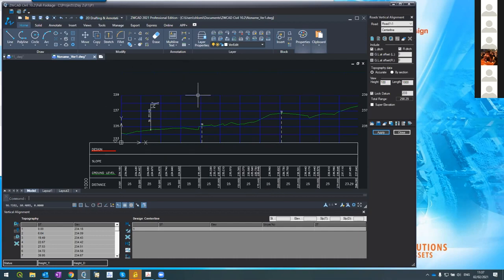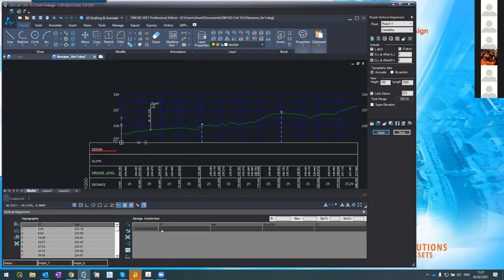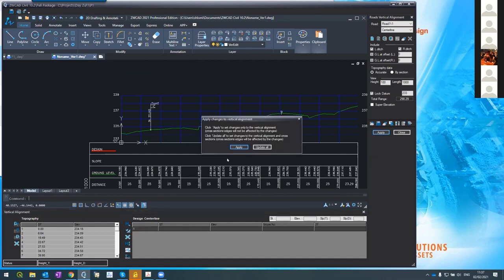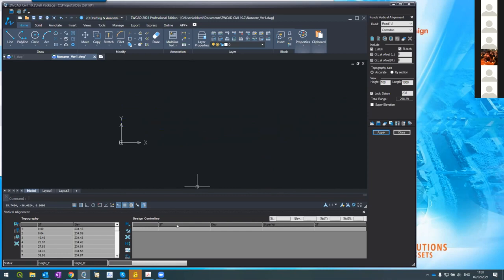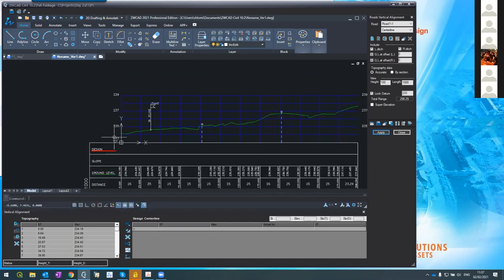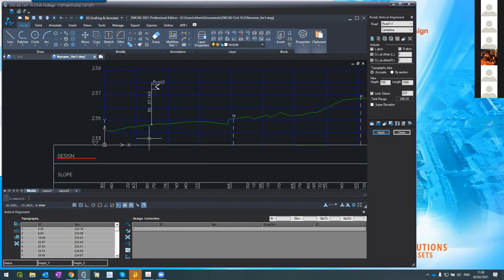Second thing, we can either design in the drawing or design here in the table. You see the table below? One of the two. A common mistake is that someone designs here, then goes and changes things here, and then presses apply. Then the system always gives priority to what appears in the table and overwrites what's going on here. Therefore, every time you do a change in the drawing, you want to press apply, so it will apply in the table. If you want a change in the table, change it in the table, and press apply. So the drawing and the table will not overwrite each other.